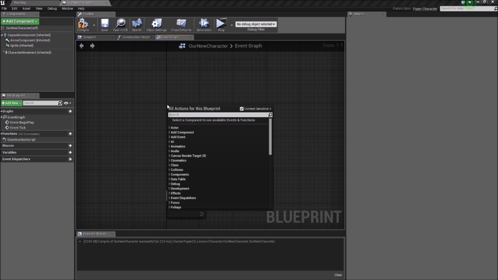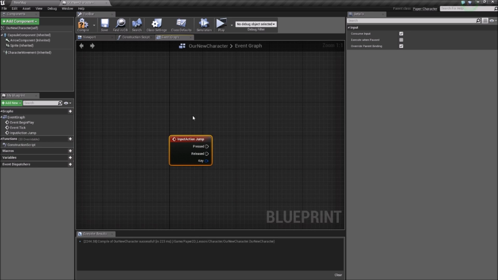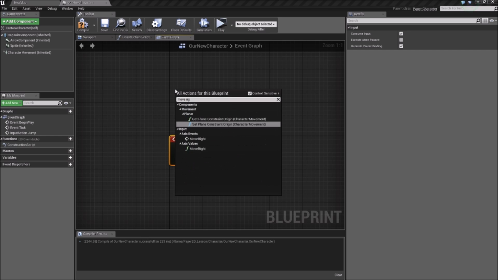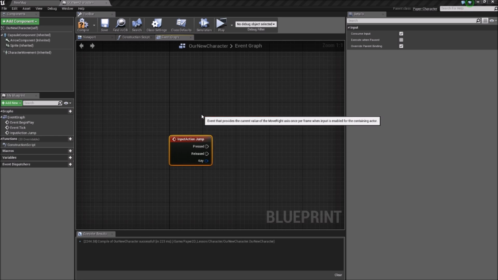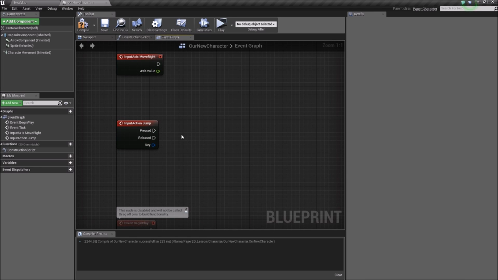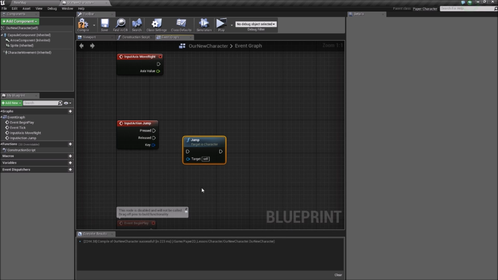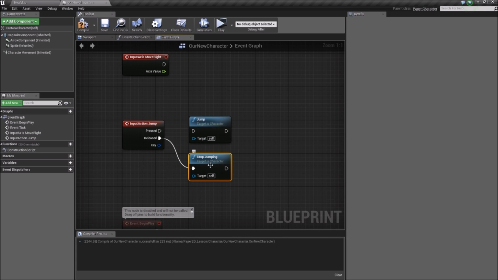Right now we want to be looking at inputs, so we made input jump. And if you remember, this is based off a key being pressed or unpressed. We've also got an input for move right. So if we right click and type move right, we'll notice that we have an axis value, which will be positive, negative or 0, and a pin to draw off different functions. First we'll be creating the jump. Because the paper class is extending a preset class inside Unreal, jump is already sorted for us. We can also stop the character from jumping when the key is released.